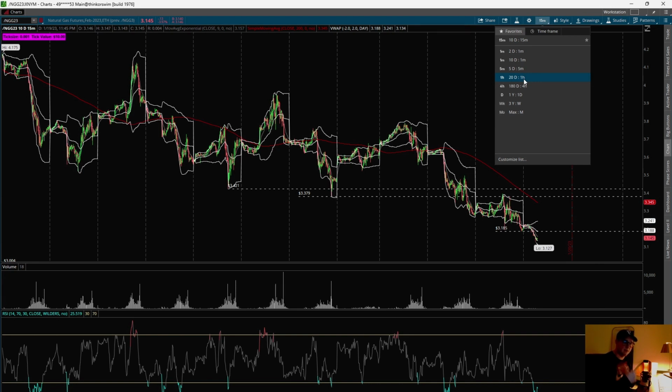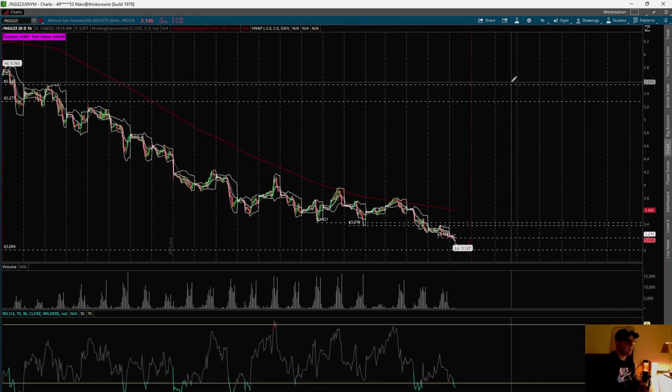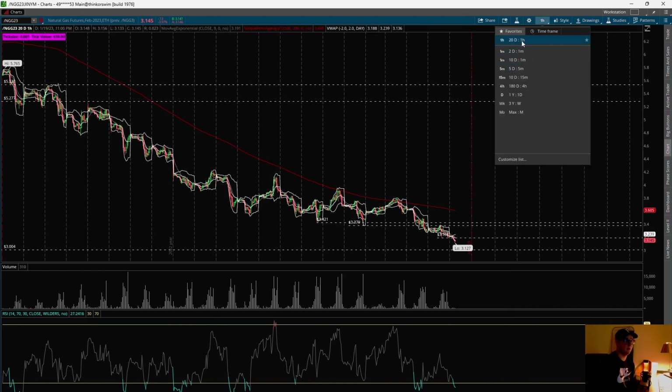And so typically in trading, right, we'll start at the high time frame and kind of work our way down so that we understand, right, what gas is even doing before we start putting our money in the markets and trading it. And if we look at the 20-day 1 hour chart, this is what we call the hourly.